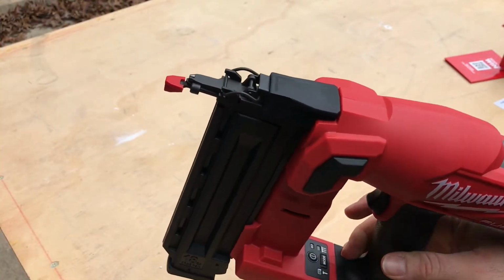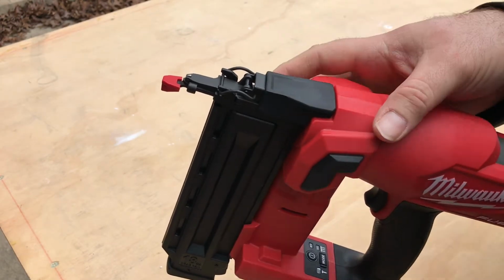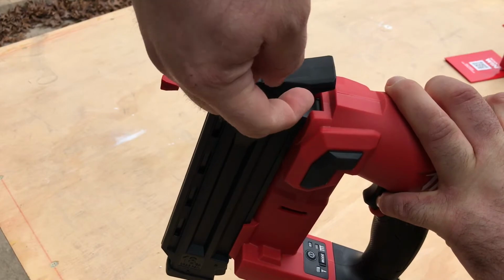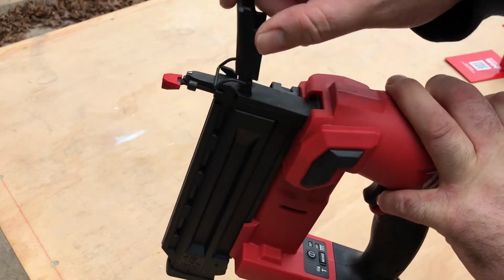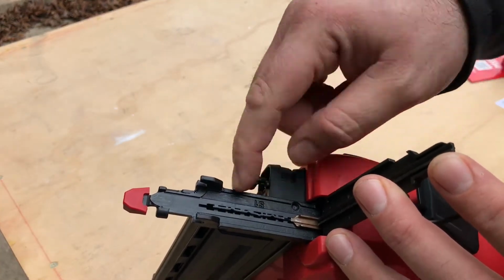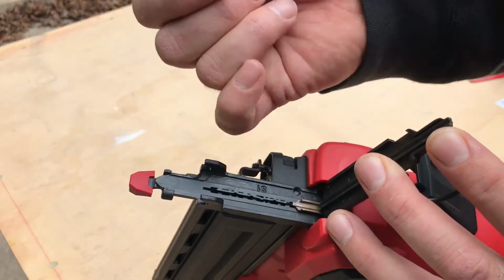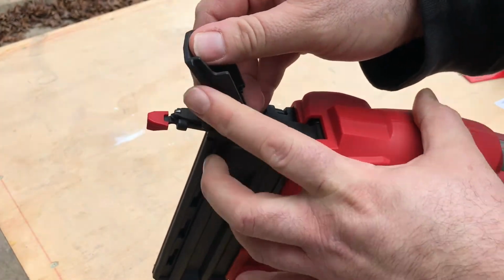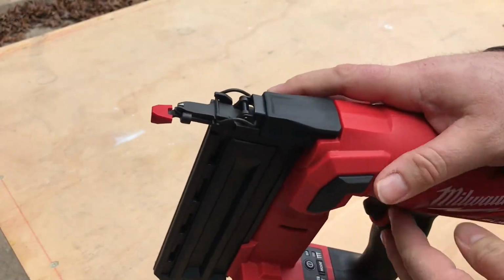Your jam latch: every now and then you'll have a jammed nail. So what you do is you just pick up right here. There's a little edge right here. You pick up, take it undone, and get something to get your brad nail out. Then you go back and latch it just like so, and you're good to go.